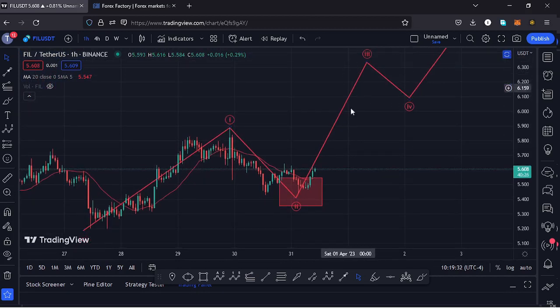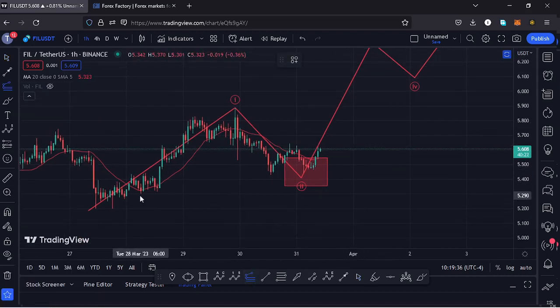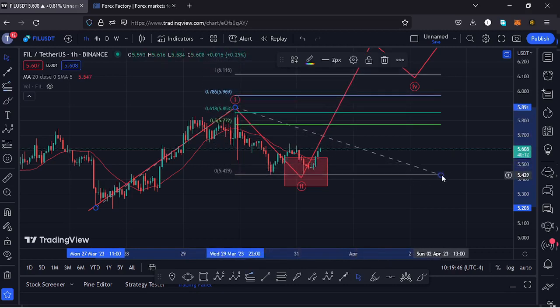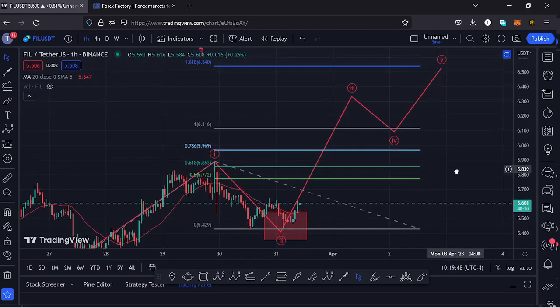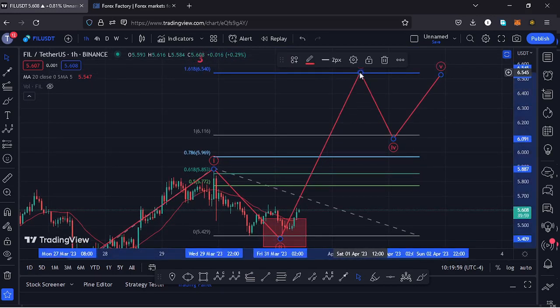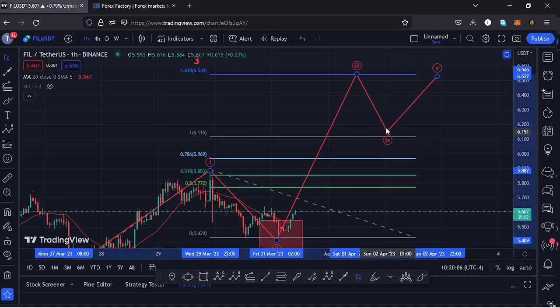And I now believe that we are going to continue unlocking higher prices in the formation of this wave 3, and sketching out a target area in the formation of that wave 3 using the trend-based Fibonacci, connecting it from the low of the first wave to the high of that wave 1, then dragging the fibs to the low of the second wave. That now gives me a target area in the formation of this wave 3 at the fib level 1.618, and that is at around the $6.54 mark, and that is the minimum that I'll be expecting Filecoin to do here on the short-term scenarios in the formation of this wave 3.